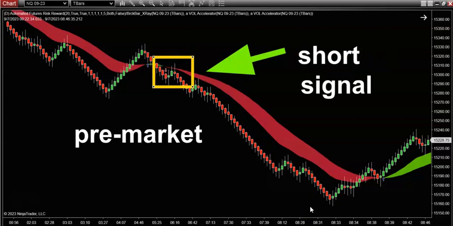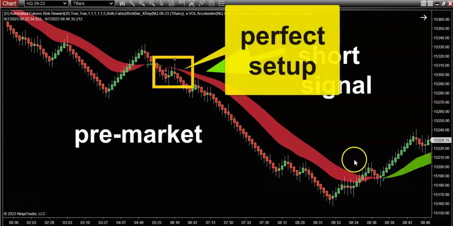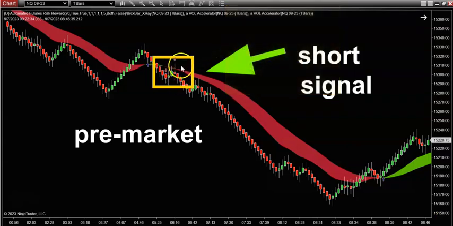But those of you guys that have been with me for a long time, you know that's not where we stop, right? What we also look for after a color change is we want to see the market retrace, right? We want to see the market go in the opposite direction for a couple of bars, and then, yup, you guessed it, give us one of these. A matching color reversal bar that prints directly on top of the color band. All right, it's got to print on top of the master indicator, and it's got to be a little bit above the indicator band, right? That's how you know that the retracement is deep enough.